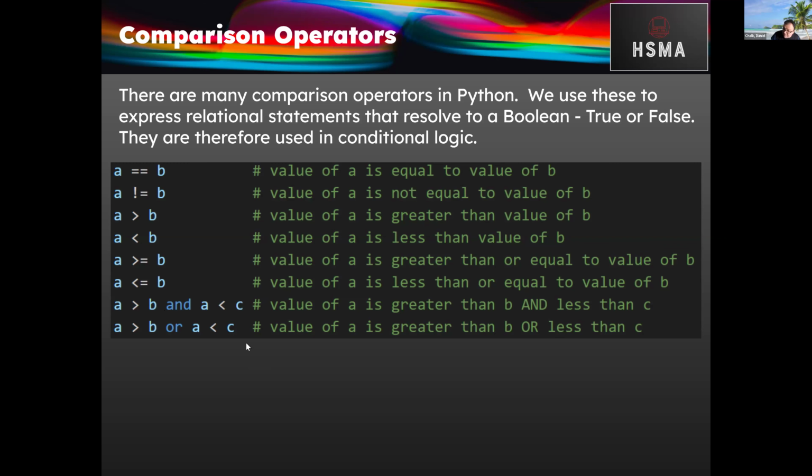You might have it the other way around. You might want to say, I've got a couple of things I want you to check, and only one of them needs to be true in order for this if statement to carry out this block of code. So you could use the or statement. This says if A is greater than B or A is less than C. If one of those is true, at least one of them, then that will resolve to true.